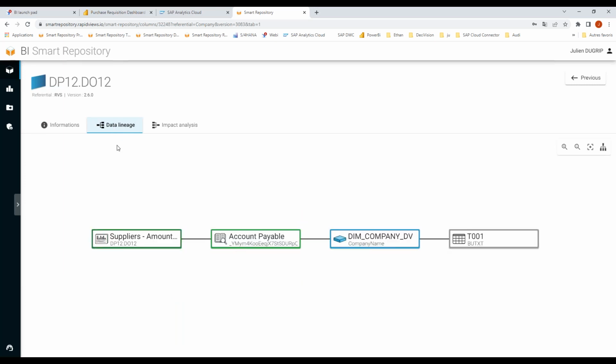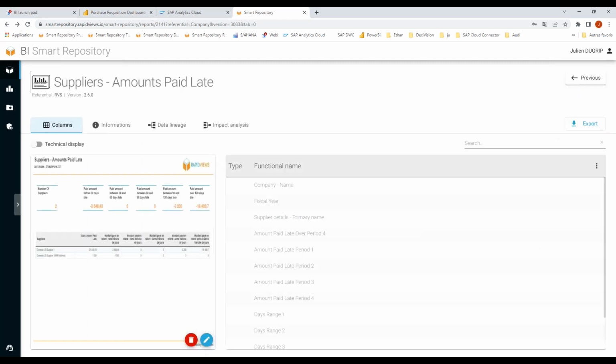And if I open the data lineage, in this case, I can see this object comes from my datamart account payable, my dimension company, it's the object company name, and my T001 table, and the field is BUTXT. Okay, I have access to the source of this object.